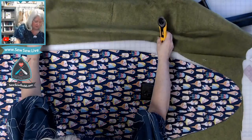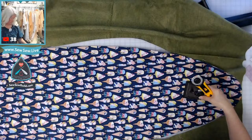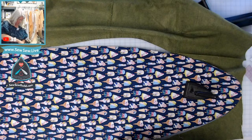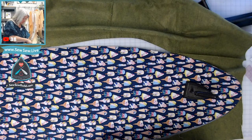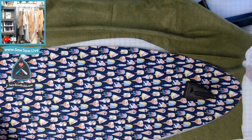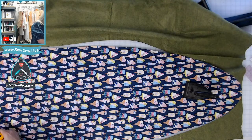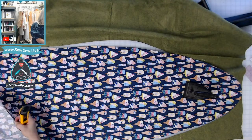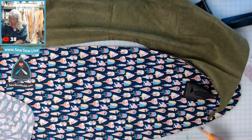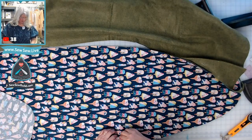I have two covers here. I forgot. All right. I'm going to use the old batting from the cover. And I'm going to use this wool. Let's peel off one of these.